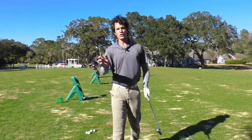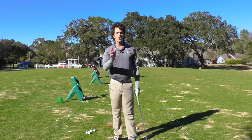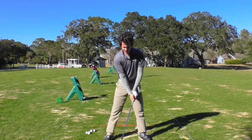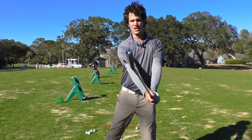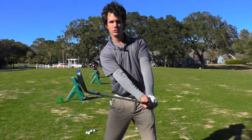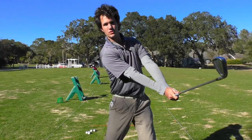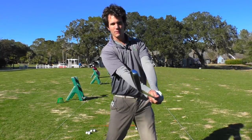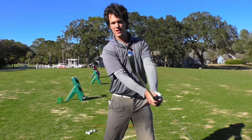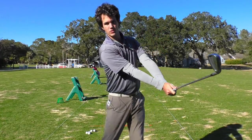So we're gonna do it the real pro way, the way that the best golfers of all time have done it. And that is to not think about where this club face is at all. When you go through impact, you want the club face to go square and keep it square through impact. Because then you at least know the club face is square at impact, that ball's gonna start on the intended line, and then keep it square through impact.